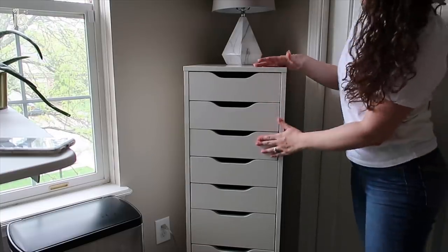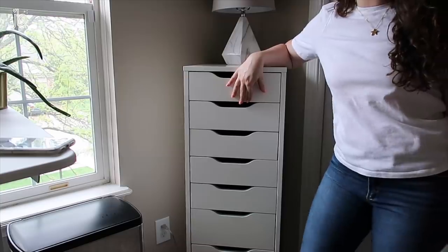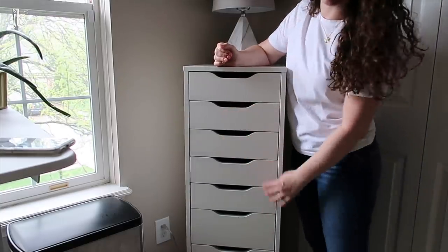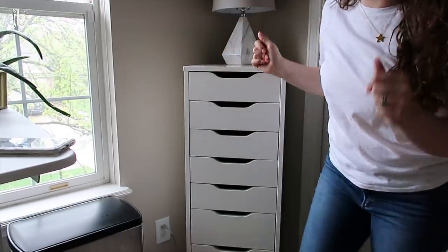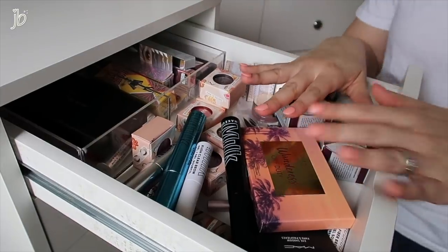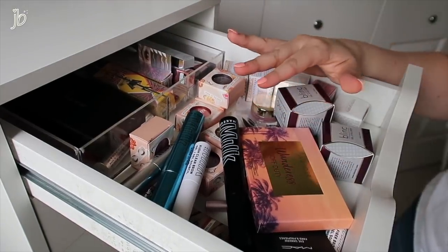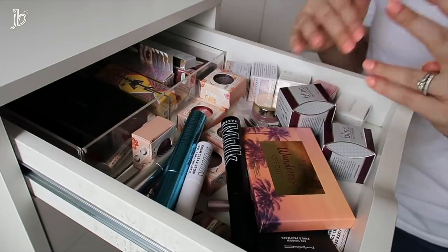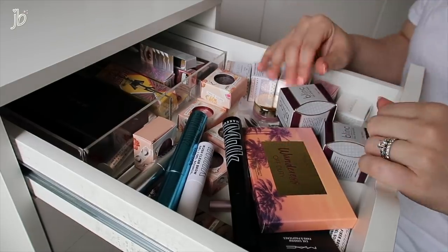I have this organized where the top three drawers are high end makeup brands — eyes, lips and face — and the next three are the same order but drugstore. If I'm going to keep it, I'll put it up here. If I'm going to get rid of it, I'll put it on the desk next to me so you can see everything we got rid of, because I feel very satisfied showing you guys that.